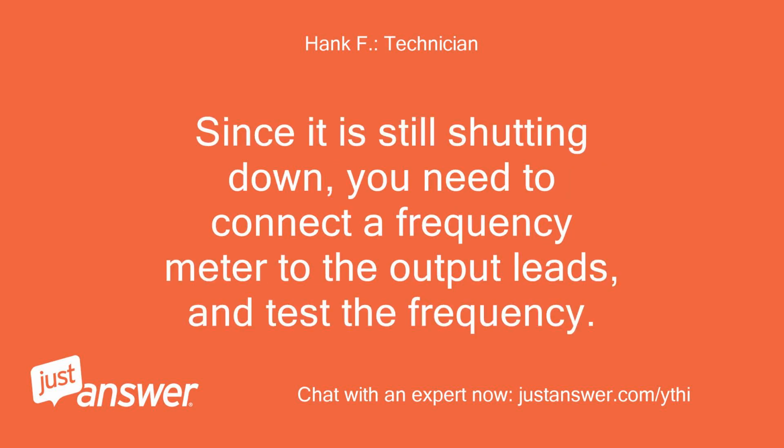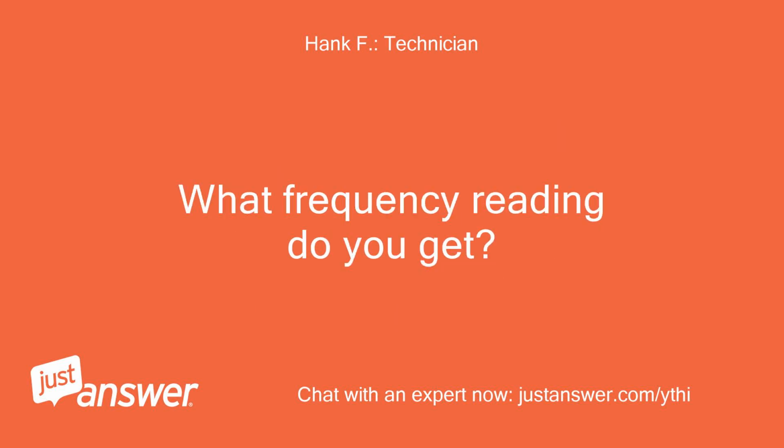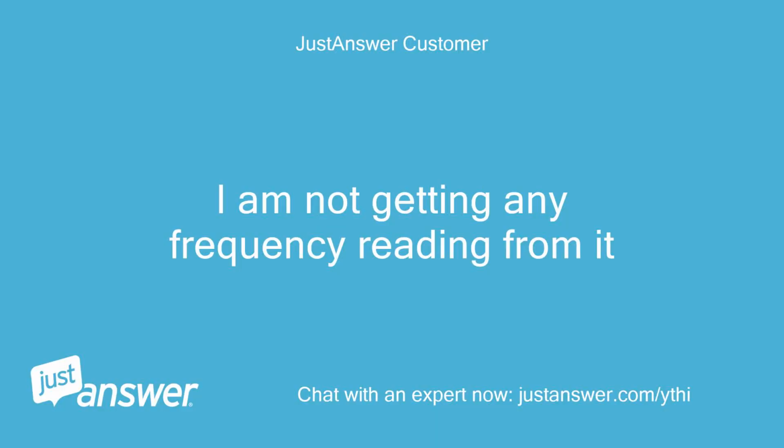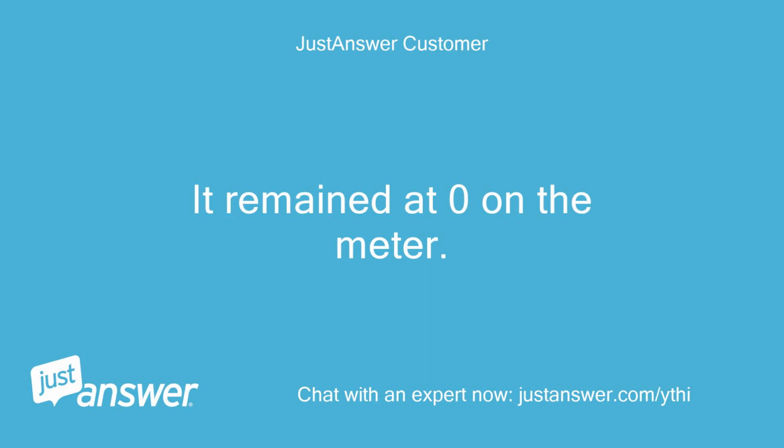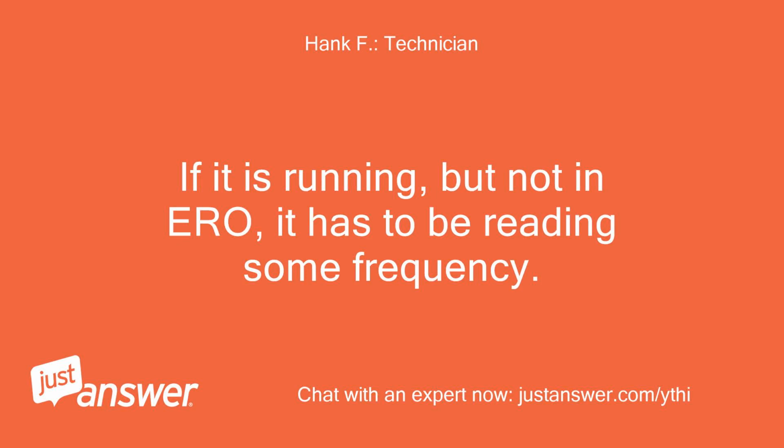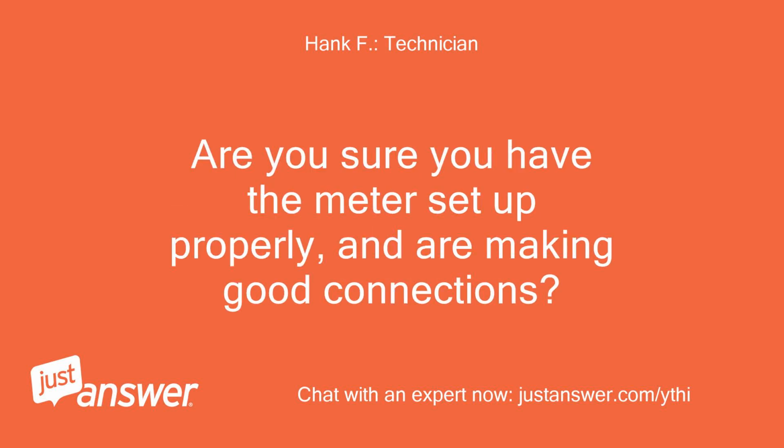Since it is still shutting down, you need to connect a frequency meter to the output leads, and test the frequency. What frequency reading do you get? I am not getting any frequency reading from it. It remained at 0 on the meter. If it is running, but not in Aero, it has to be reading some frequency. Are you sure you have the meter set up properly, and are making good connections?